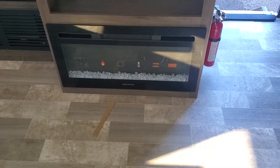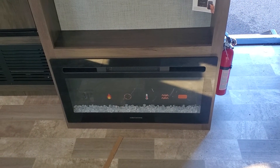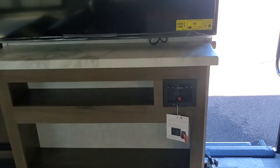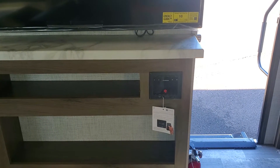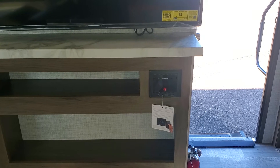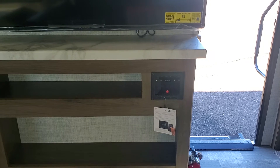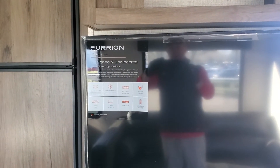Into the living area — you have a nice futon-style sleeper sofa here, directly across from the electric fireplace. That's going to save you a lot of propane heating over the winter. It's 5,000 BTU and it's ready to heat 400 square feet. Your head unit for the Furion Entertainment System — that is your AM/FM, Bluetooth compatible, and it also has USB so you can run a Blu-ray player, stream from your phone, pretty much whatever you want to do. You've got a Furion smart TV with HDMI — it's ready to go.